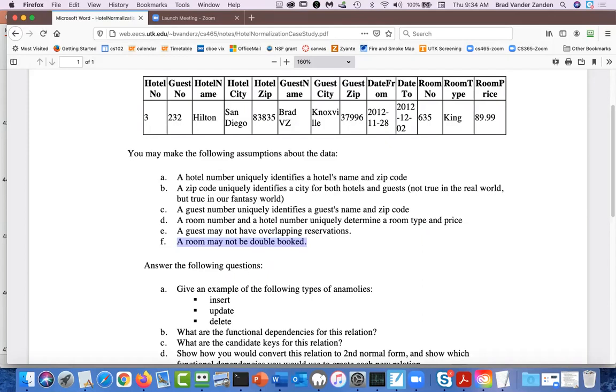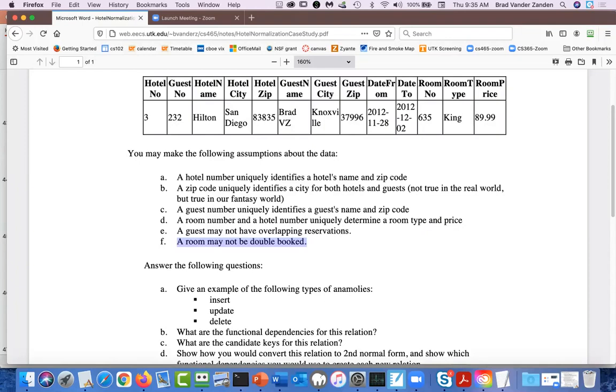And if for some reason we lose all reservations for the hotel, let's say we temporarily close the hotel for renovations, then on the last day that it's open, the last guest checks out, and now we lose the information for that hotel because for the foreseeable future it's closed and we're not accepting reservations. There's no guest staying at the hotel, so we lose all the information associated with the hotel. That's the second delete anomaly.